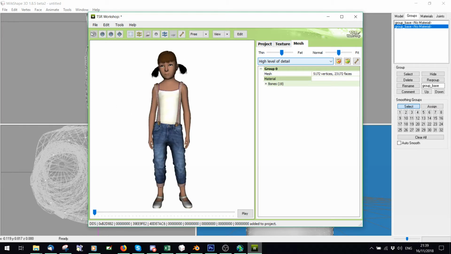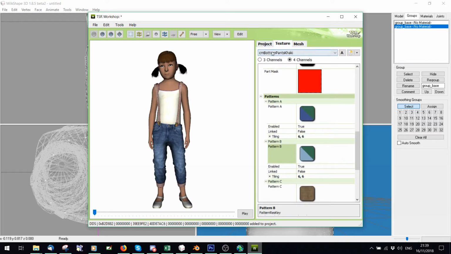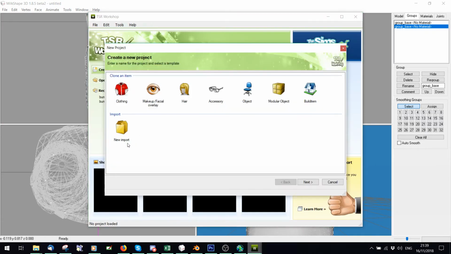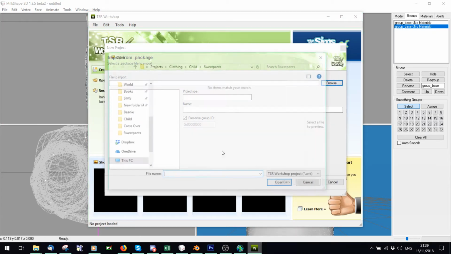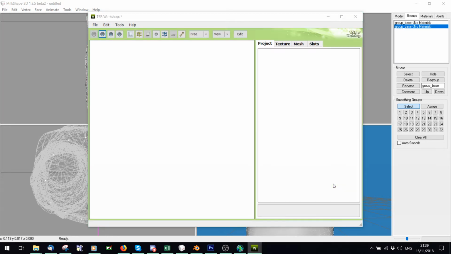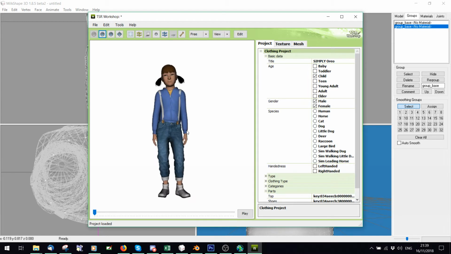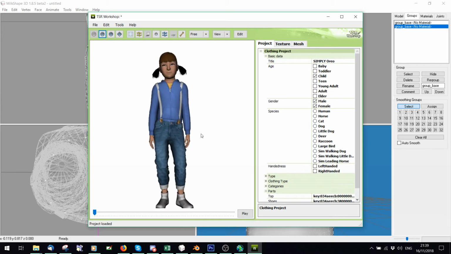Okay, so if you've done everything, anyway, export it to Sims 3 Pack. This actually internally renumbers it. Again, make sure we don't have everything here. So we're just going to go to new, import, browse, Sims 3 Pack, and then import it again. By doing that, we've renumbered it. Renumbering it means it doesn't override whatever pants that you saved over. Cool. We are now pretty much done.